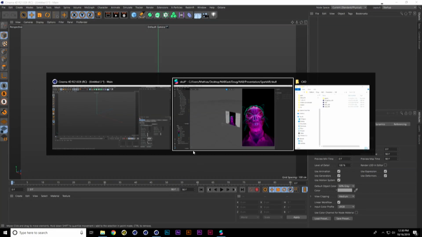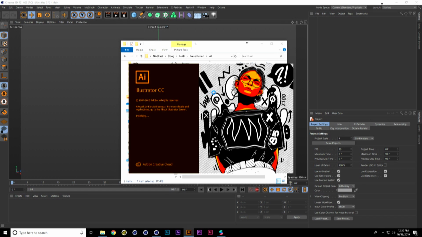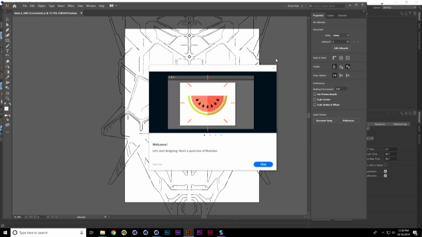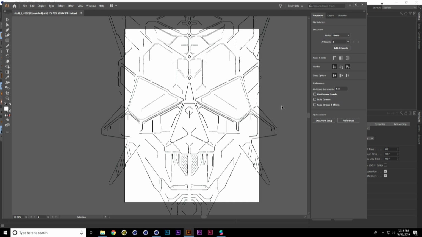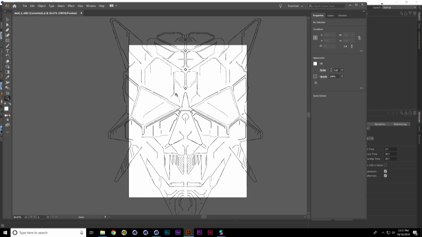So the first thing we have to do, actually I lied, we're not in Cinema first. We are in Adobe Illustrator first. The first thing you do is get yourself a talented designer who can design these things in Illustrator. I am not that person. Unfortunately, we have these people at Perception. So just to look at it really quickly, we have our sort of demonic skull shape here. Our other skull is more of a traditional skull, but still bringing this futuristic, techie feel to it. Cinema is great at working with Illustrator paths and Illustrator files.